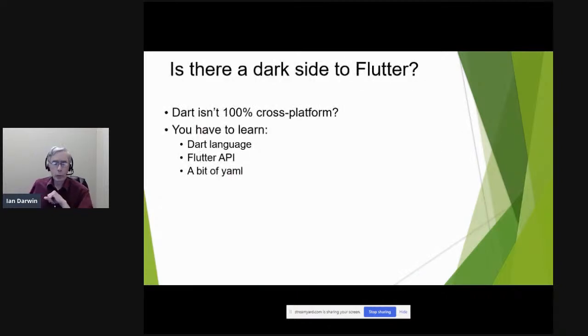So far I've said a lot of good things about Flutter. Is there a dark side? Well, like duct tape, everything has a dark side. You just have to find it. Even if the thing that has the dark side is great or wonderful or the best ever, it's still going to have some limitations. So there's one subtle thing about Dart that will not affect most of you, but it is that Dart and Flutter both are open source projects that are totally administered by Google, and therefore they have the final say on what goes into it.